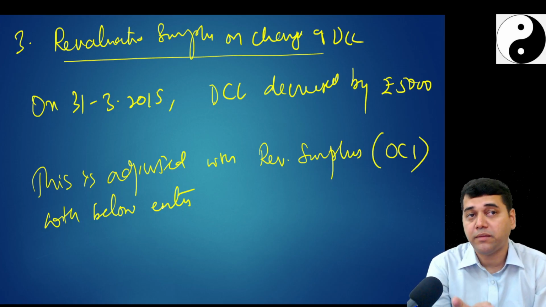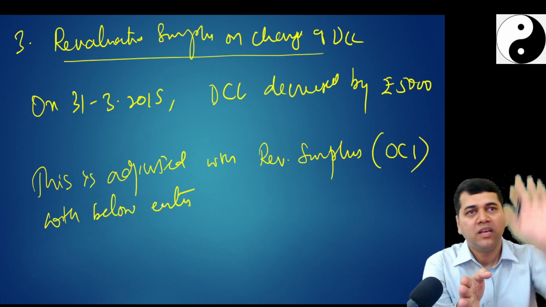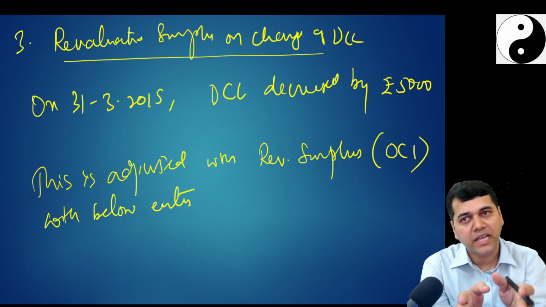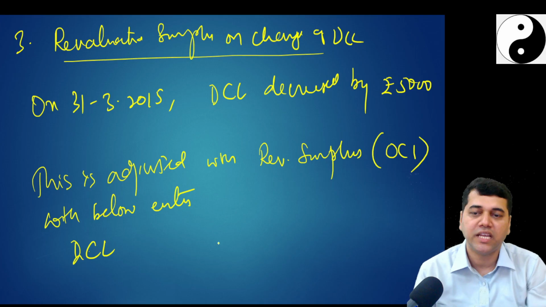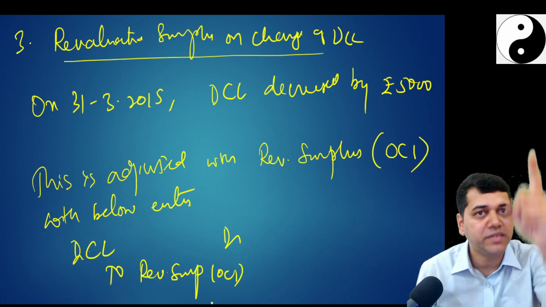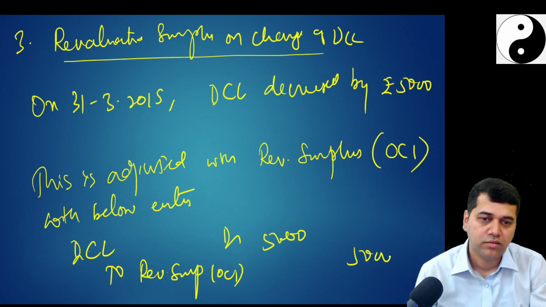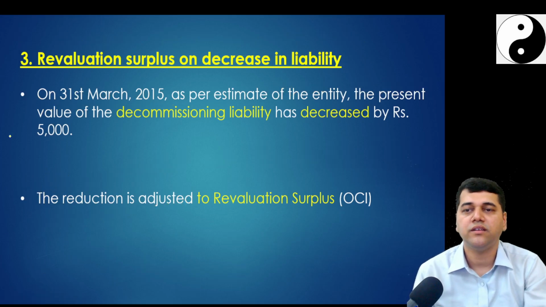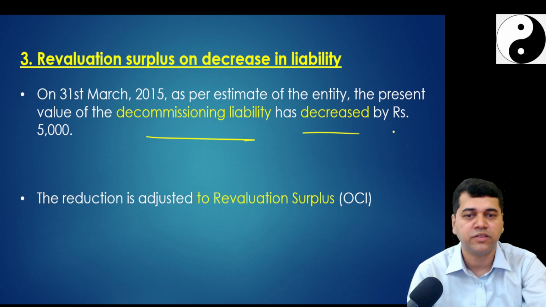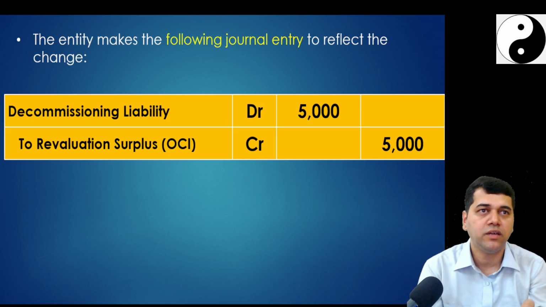Because in the examination, the question may say, look, on the date of accounting, how do you do it? I will not start from the beginning. My beginning happens only on the day when the liability has changed. So my entry is decommissioning liability account debit to revaluation surplus OCI. Have we not done the same thing in the previous 8,000, 8,000? So this is the theory we write. On 31st March, the decommissioning liability increase or decrease, we are going to adjust to OCI. So we'll pass this entry. Yes, we are done with the 31st March.